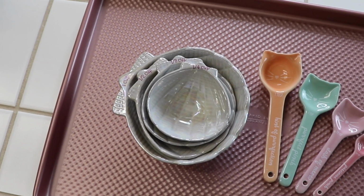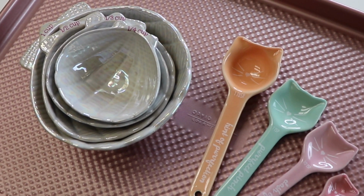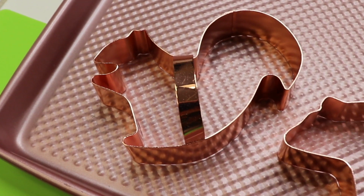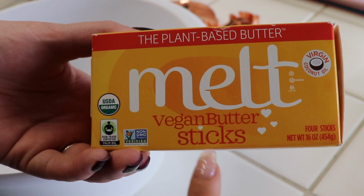Okay, so all you're gonna need is a baking sheet, some measuring spoons and measuring cups. Isn't this so freaking cute? It says hint of perfection. And then some cookie cutters. We found these really adorable animals. Some vegan butter sticks.